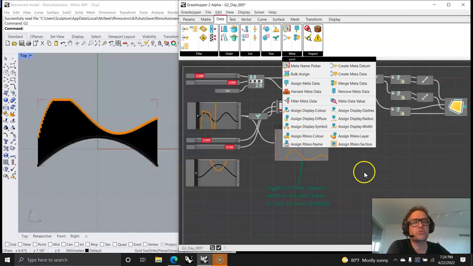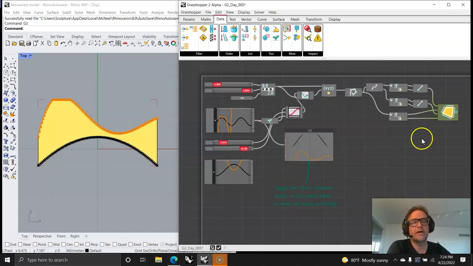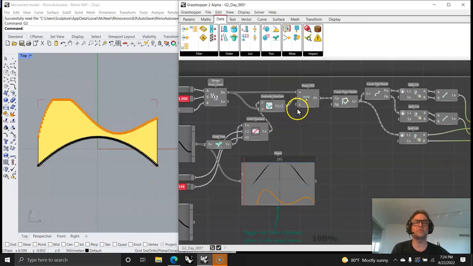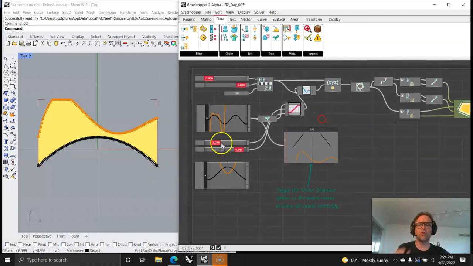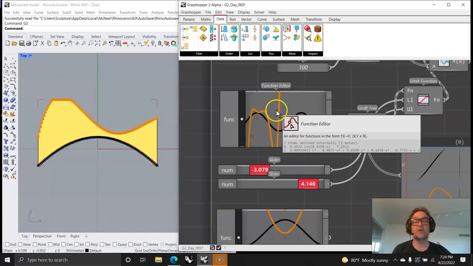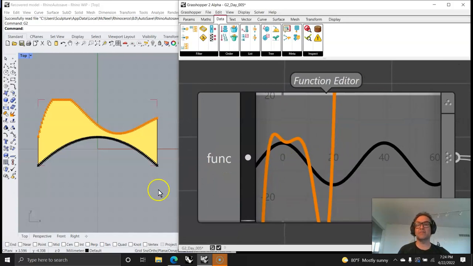So I'm going to keep mine kind of short. This is the basic of it. Once you have this up and running, you're in business. And you're driving everything computationally. And this is just in a 2D plane, but imagine when you extend this to the Z and you start to build some incredible curves, and you're seeing those all within the incredible tool of the function editor. So function editor on steroids, have a blast.